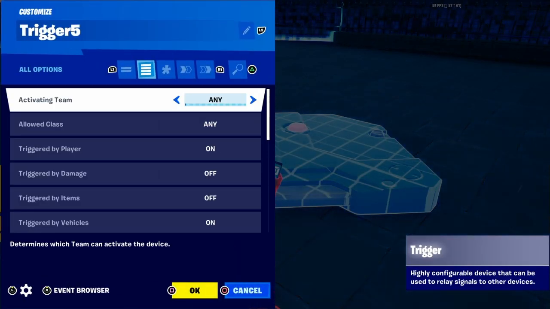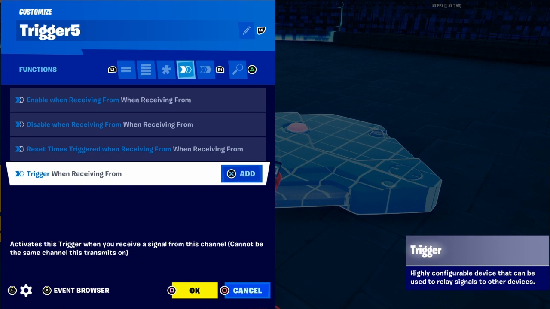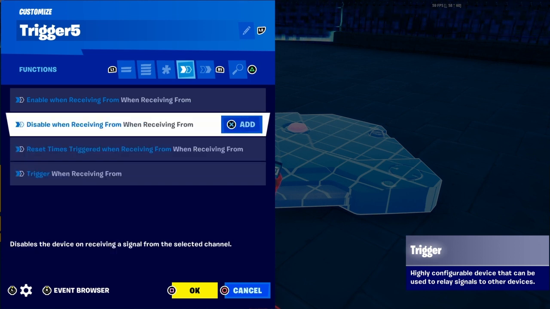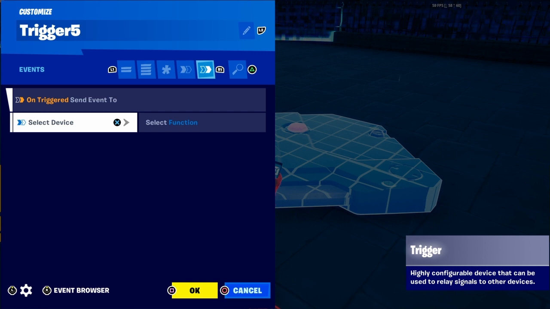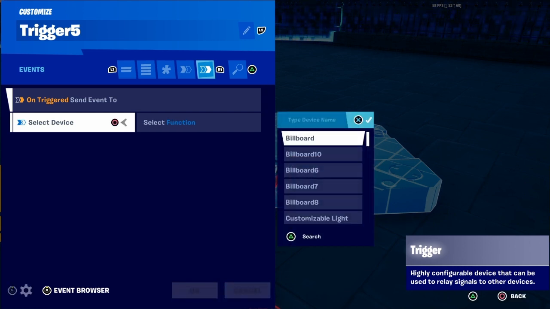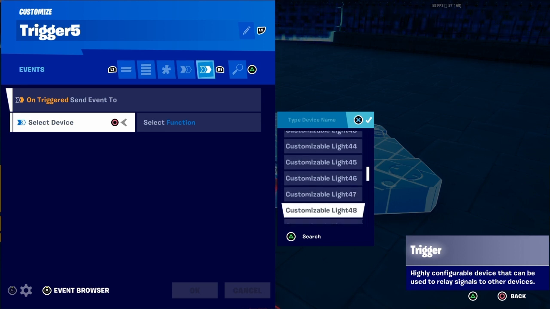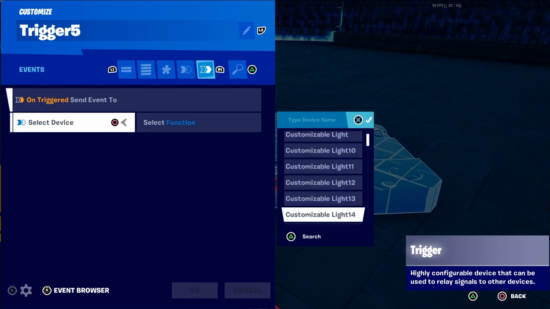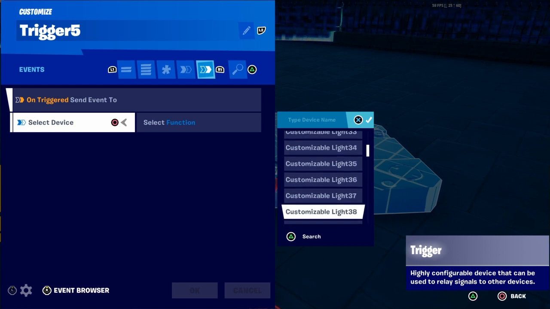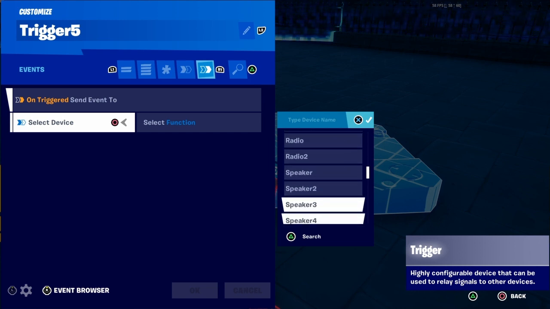Okay. Let's go back into that. Enable when triggered. Trigger when receiving from no. Enable wait. On trigger send event to... what the fuck? So now I gotta go everything that I put down is gonna be here. What? This is definitely gonna take some getting used to, guys.